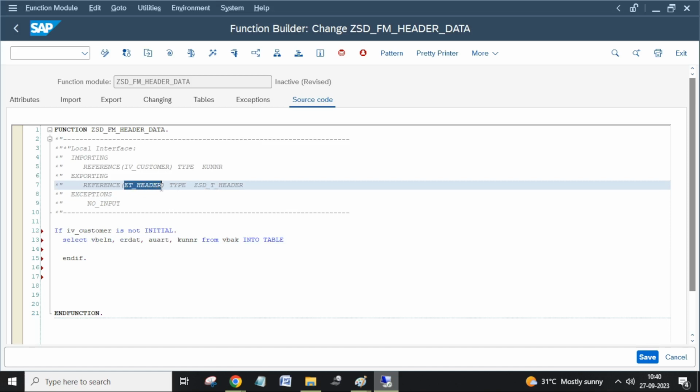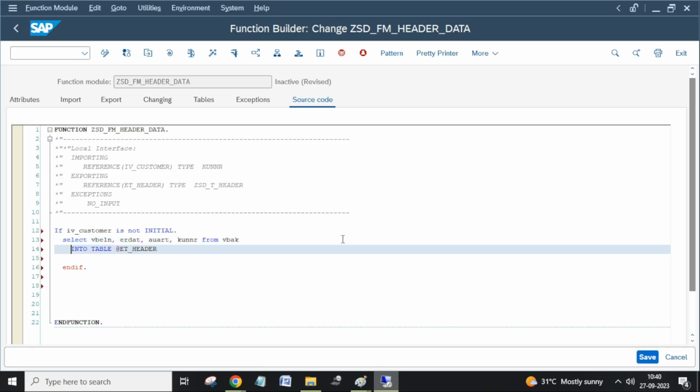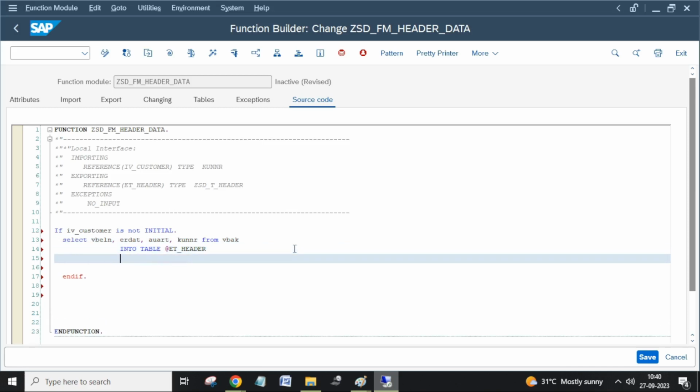So you don't need to use a separate internal table here. You can directly use the exporting parameter as an internal table. Or select data into an internal table and populate the exporting parameter. Anything is fine.